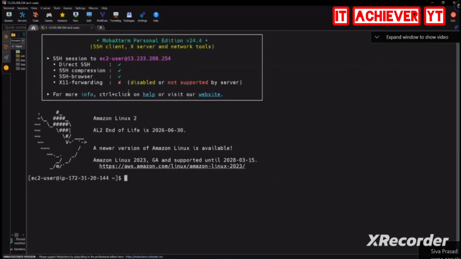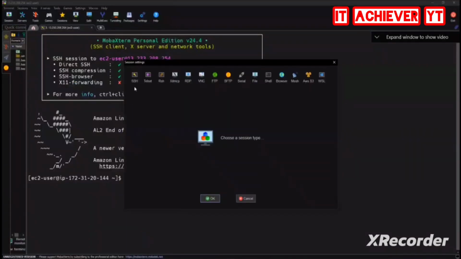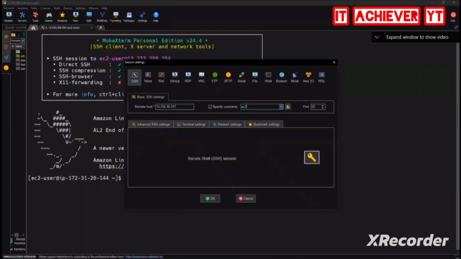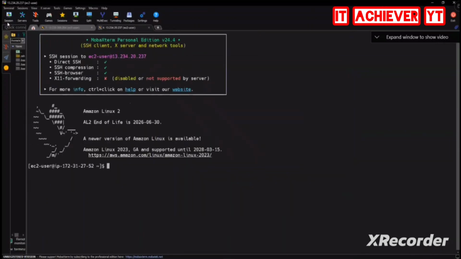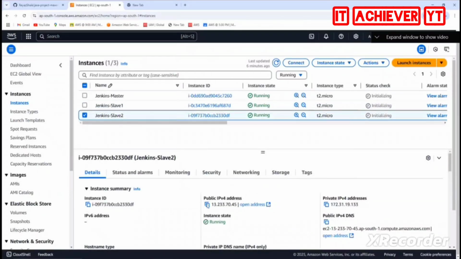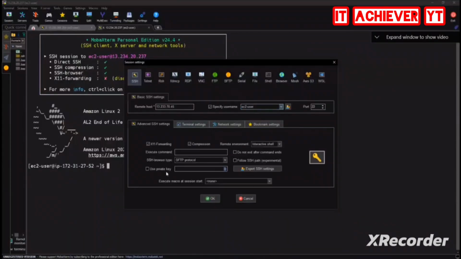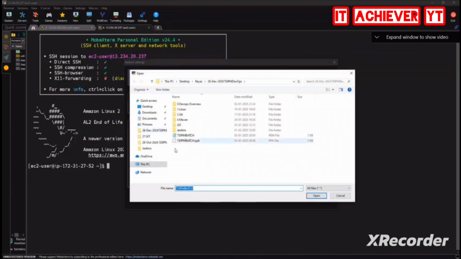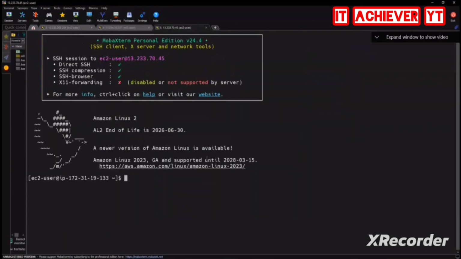So we log into all three machines. So I log into this one also. Guys, in MobaXterm, you can predefine all these things, all these usernames and all. You can predefine it, guys. No need to type and write every time. But as I have multiple batches, I need to do different things.